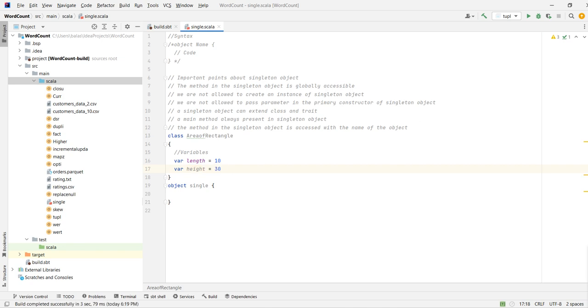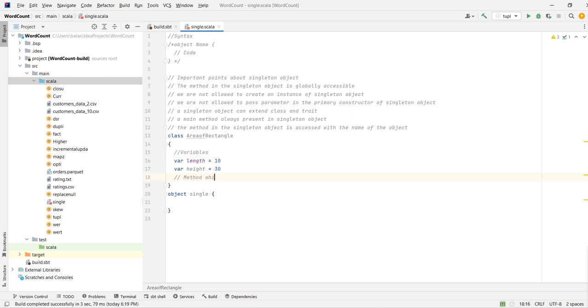Now we will define the method, which should give the area of the rectangle based on these variables.